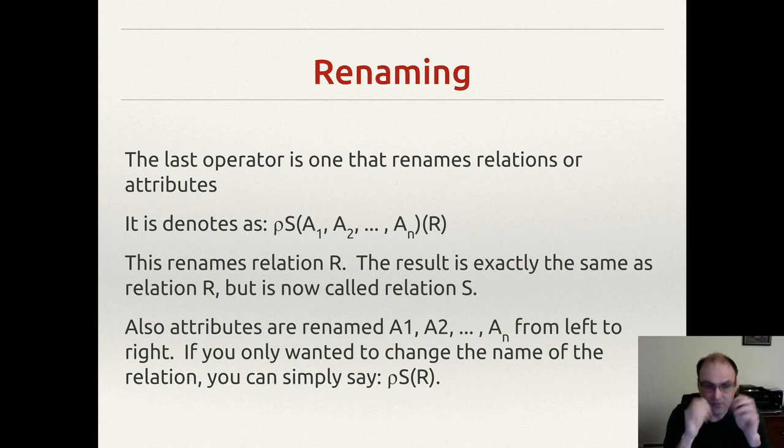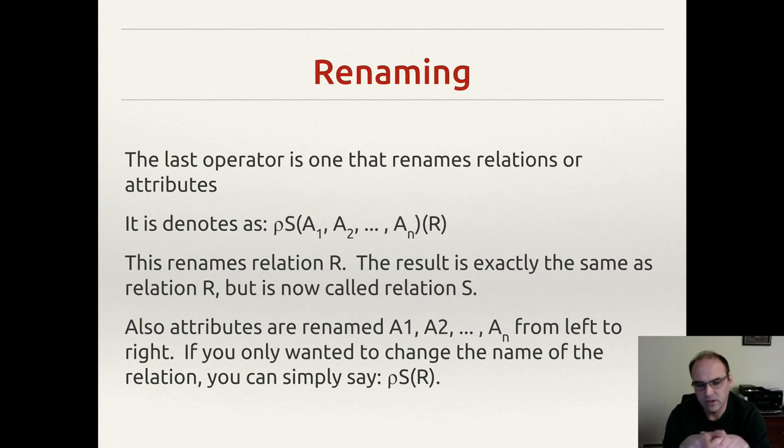To do this, we're using the symbol rho here. And the S in this case is the first set, so this is going to be the new name of the set. In this case, we'd be starting with a relation R, and at the end it would be called S. So the first name there is the resulting relation. Then after that come the attribute names. Now, they're always read from left to right: your first attribute, second attribute, third attribute, etc. So if you want to change the attribute names here, you can do that.